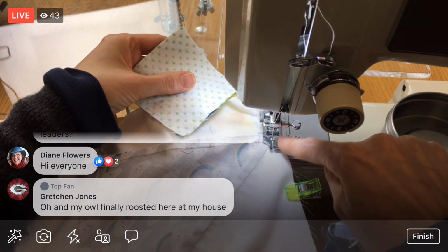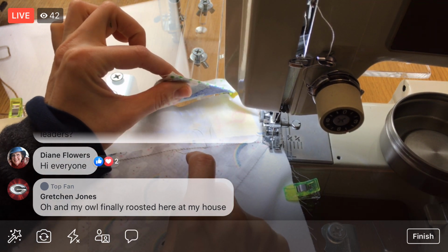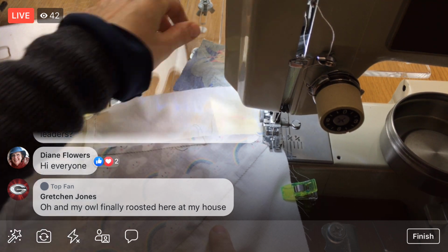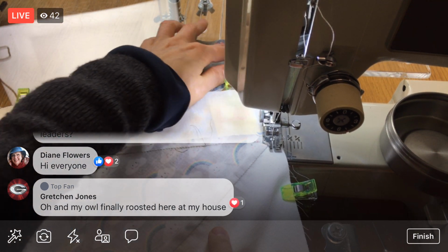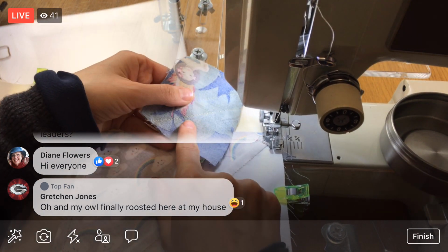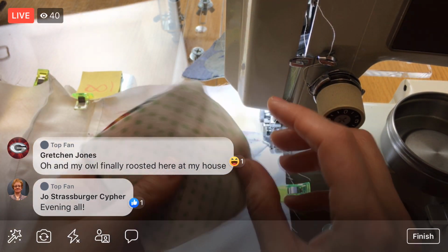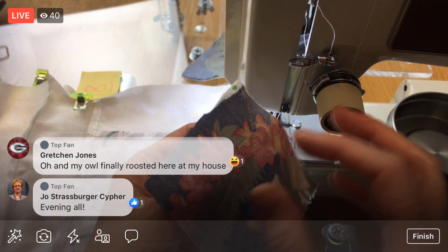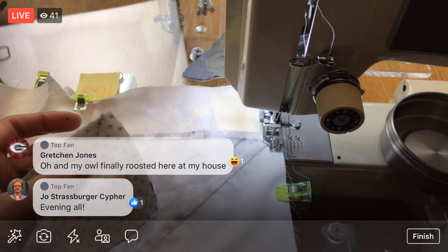It also helps the presser foot height because I'm jumping from a 2-level piece of fabric to another 2-level piece of fabric. So 2 layers of fabric to 2 layers of fabric. Then it doesn't have to hop up to the next layer. So in theory, I don't know, you get more even stitches that way. But typically people just use a piece of scrap fabric. I have been doing these squares now for a while. I think I just cut up 3-inch squares of old shirts, old blankets that we've had around, and I'm sewing them on both sides.